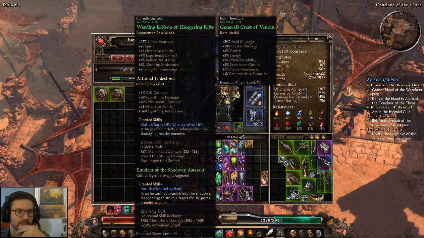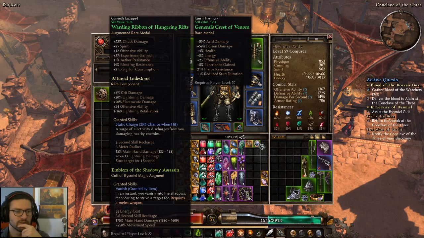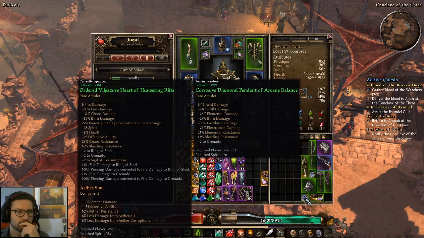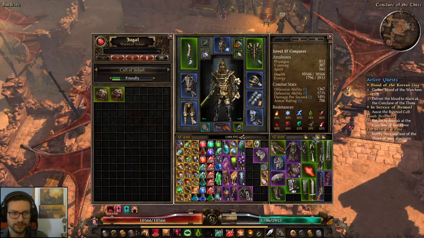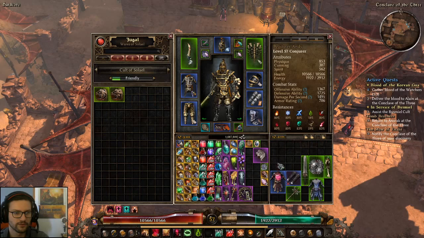General's Crest of Venom. I mean, these General's Crests are pretty interesting, right? Because they do give you more experience gain. Like this one gives me 5% more experience gain, right? Which is good. But it's not worth using this item over another item that's even better. But sometimes it's totally fine to use these items, right? They can have you level a little bit faster.